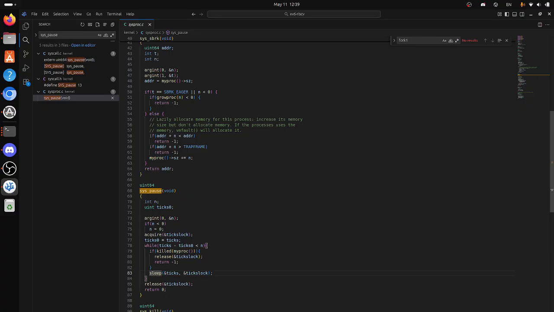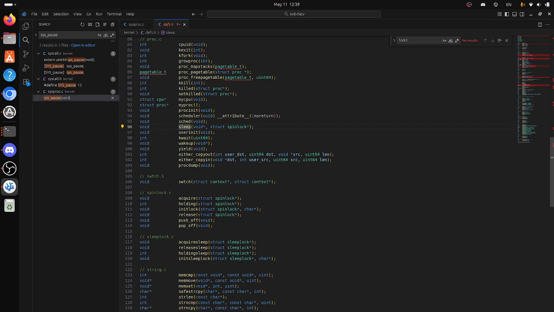If it could just use this sleep function, why do we have to call this again? That was my question. But from the declaration here, it uses the ticks void parameter and ticks lock, a spin lock. Interesting.